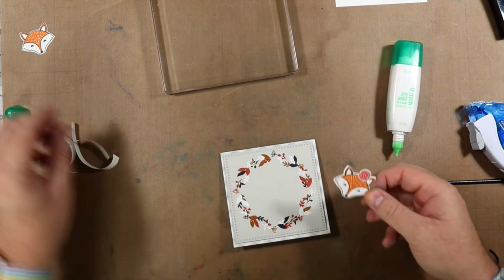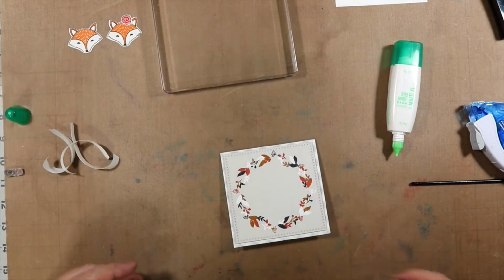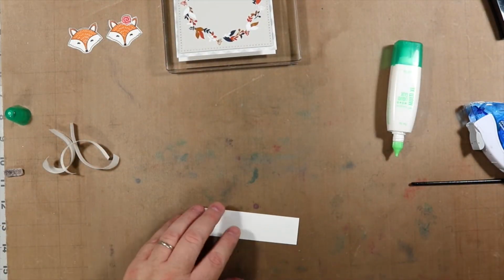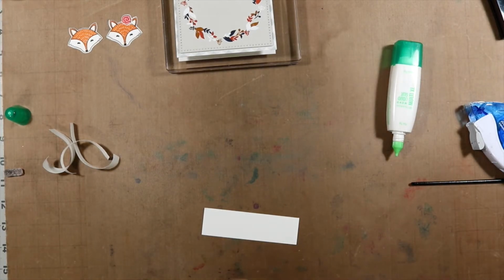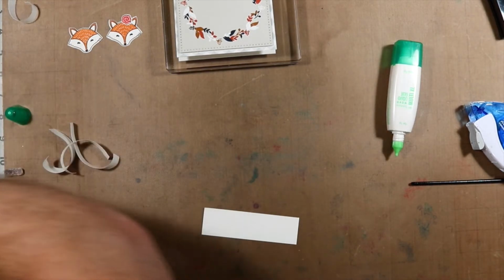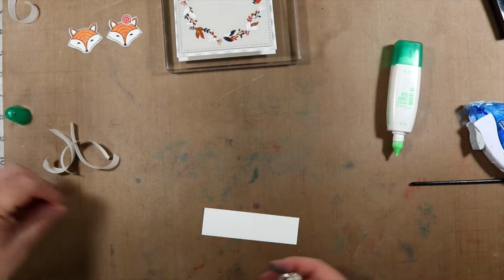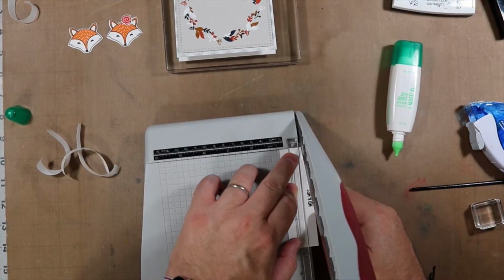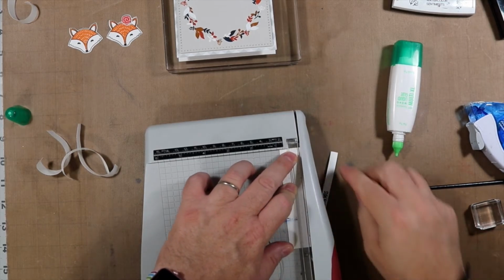What I decided to do is to show the difference between the male fox and the female fox. I just added a flower to the female fox. Now, what I'm going to do is go ahead and use the Mr. and Miss stamp and go ahead and cut out a strip from that. So, I'm going to go ahead and cut this strip out.